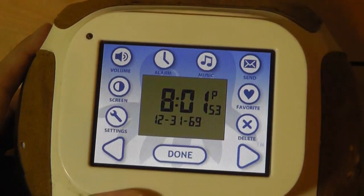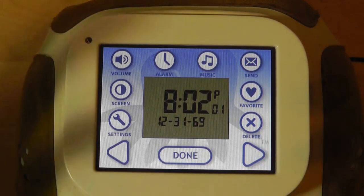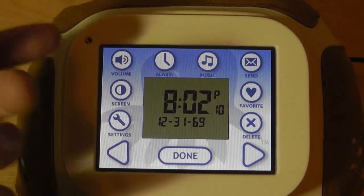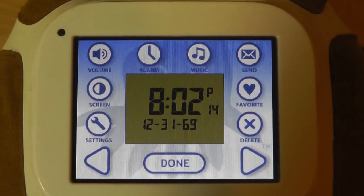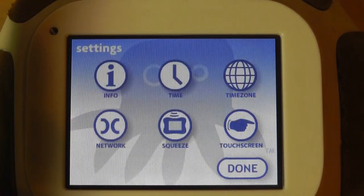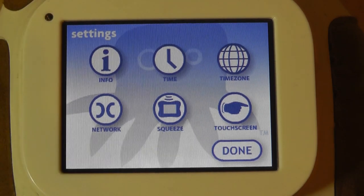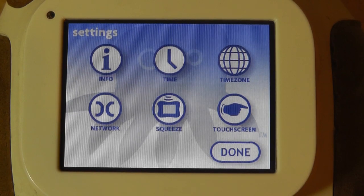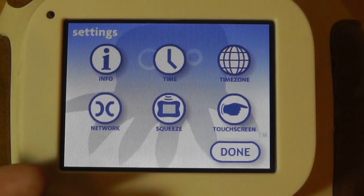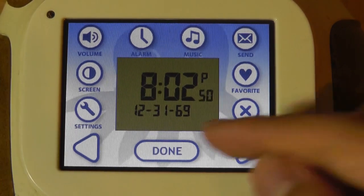I can press the top to exit and cycle through the various apps — this is what the main UI looks like. You go back and forth between things like settings and YouTube, which opens a slightly different window you can tap to access. It's kind of like multitasking except it really uses one app at a time. From the main menu I can change the alarm, play back music if I have it preloaded, send an email, set up Wi-Fi in settings, delete applications, and sync with my Chumby account created online. There's also info about the squeeze sensors, touchscreen recalibration, time zone and internet network settings, and favorite channels, colors, and customization options.